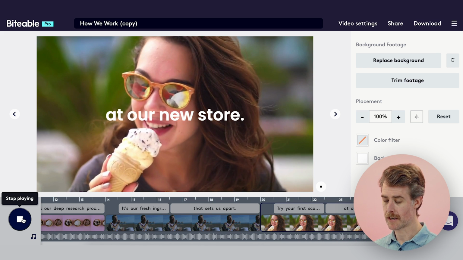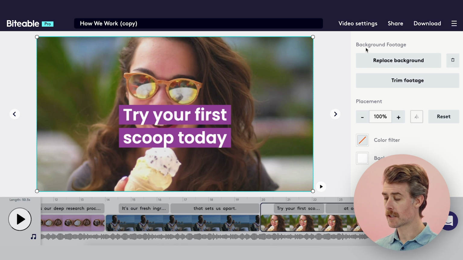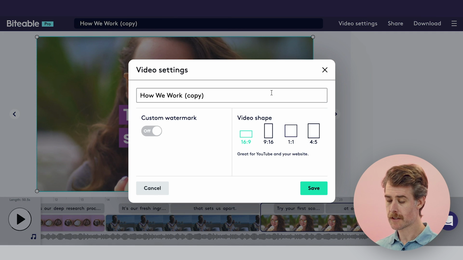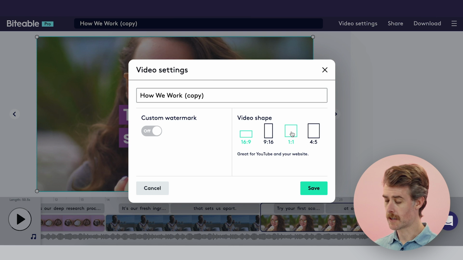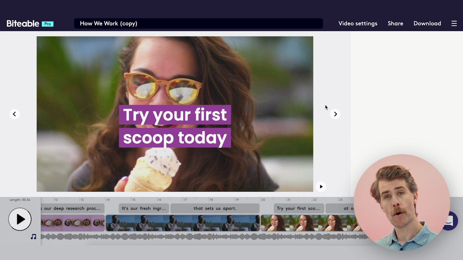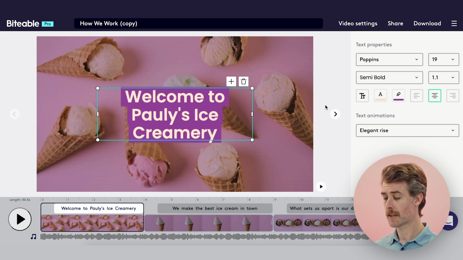Oh, I forgot to put a ribbon on the last scene. And that's pretty much it. You can hit download to get your video. And if you want to change the size of your video for social media, that's easy. You can choose wide, obviously, for YouTube or for your website, a vertical format for stories, square for in the news feed, and 4x5 if you are making videos for mobile placement on the news feed. And that's pretty much it.